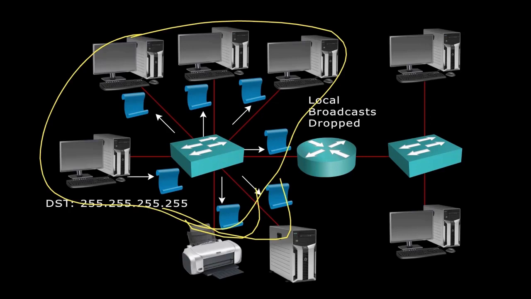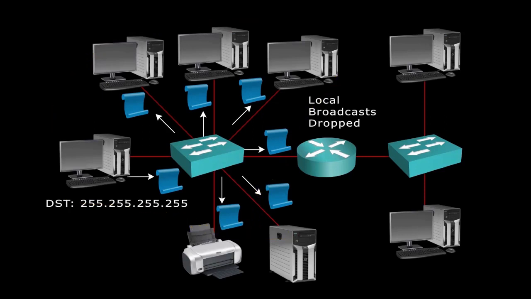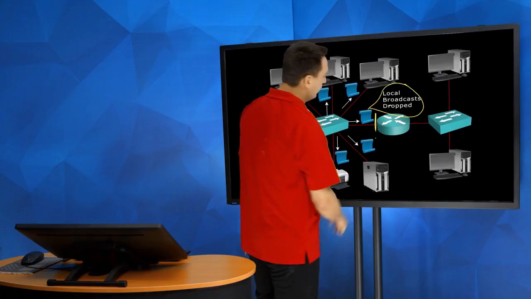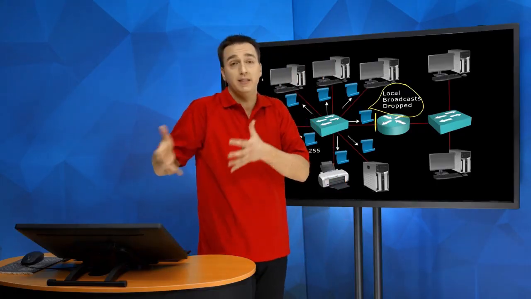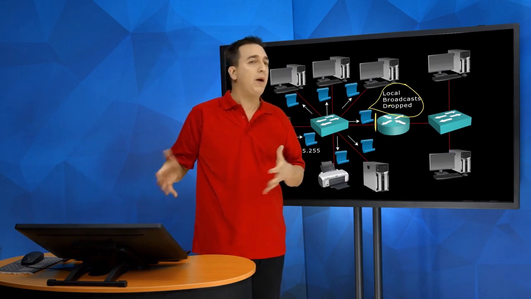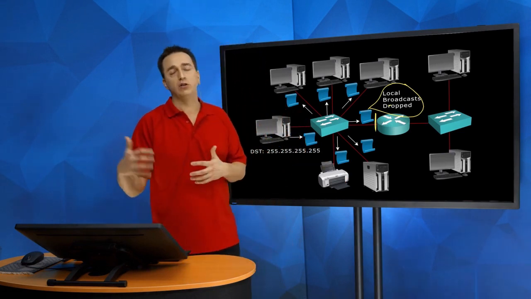Now, does the router forward it? That's the key to this. No. You see, what does it say here? It says the local broadcasts are going to be dropped by the router right here. The router says, no. This local broadcast is intended for the local area network. That's where we're going to keep that local broadcast, on this side of my router interface. So as soon as the local broadcast arrives at the router interface, the router processes it because maybe it's intended for the router, but the router's not going to forward it on outside of the local area network.